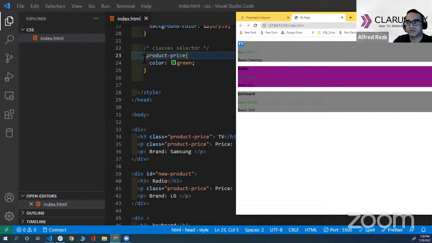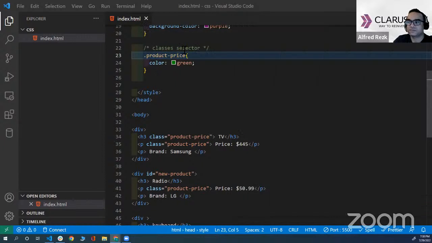Does that make sense? Now I'm telling the browser, any element, I don't care if it's a paragraph, h3, list item, it doesn't matter what the element is. As long as it belongs to this class, make it green. However, you can be more specific by adding the element here.